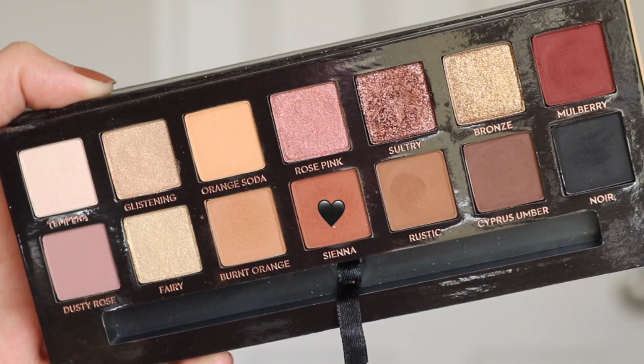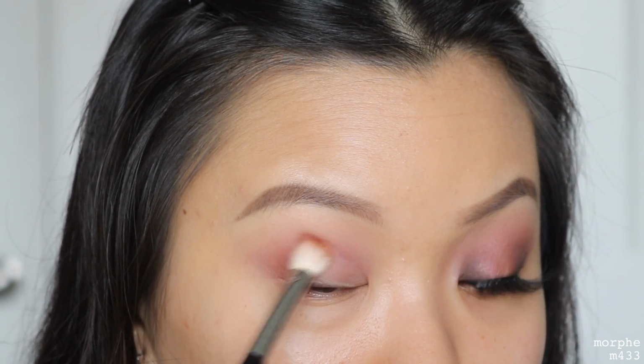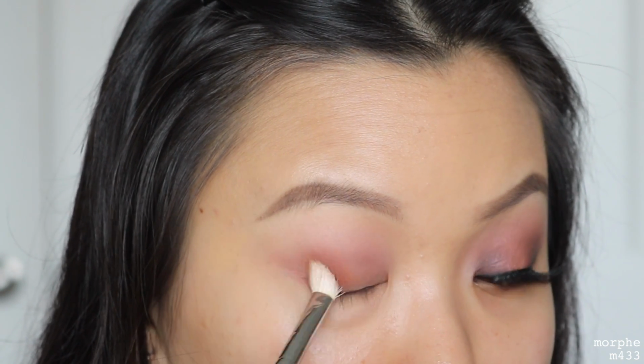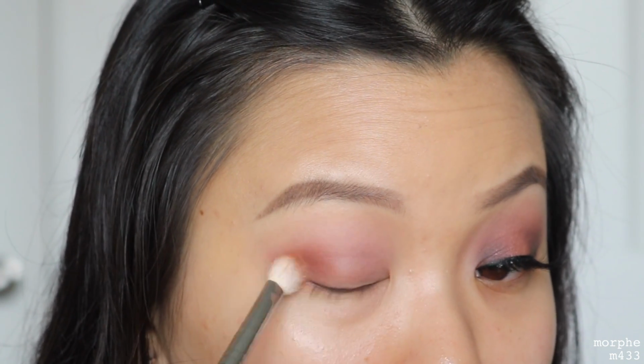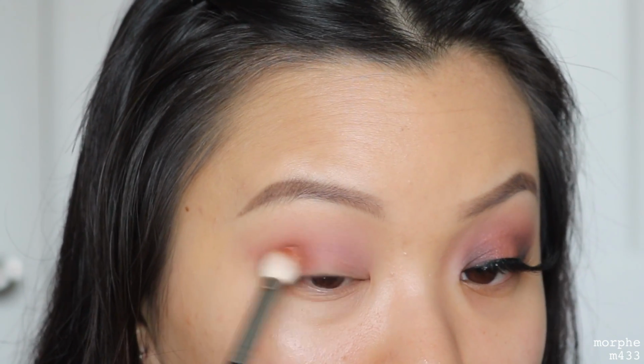Next, I'm taking the shade Sienna and I'm going to put that in my outer third and also my inner third of my lid space. We are just leaving the middle of our lid blank. This is just the first shadow that we're going to be placing there, so you want to get a good blend out of that.